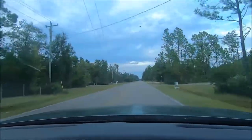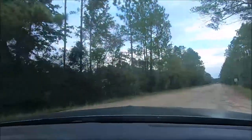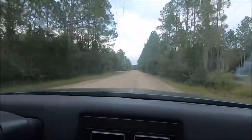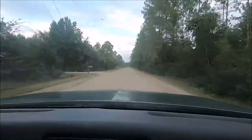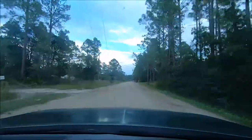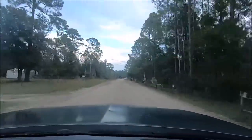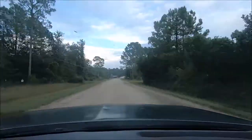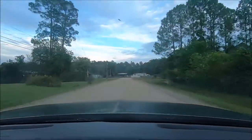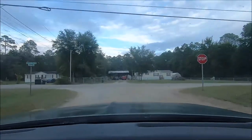We're taking her down a dirt back road to show you how well she handles. It's actually pretty smooth compared to a pickup truck or a lot of other things. The suspension is in really good shape — all the bushings and joints have been repaired or replaced over the years, so it's about as close to brand new as you could expect. It doesn't have as many rattles and bangs as you'd expect from a vehicle of this age. You can hear some tools banging around behind the seats just a little bit, but not many squeaks and rattles.